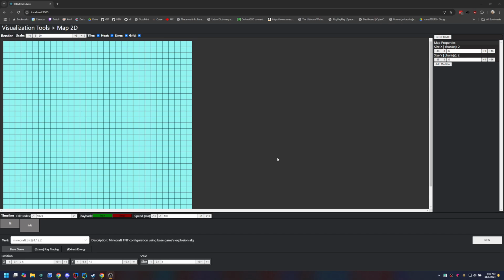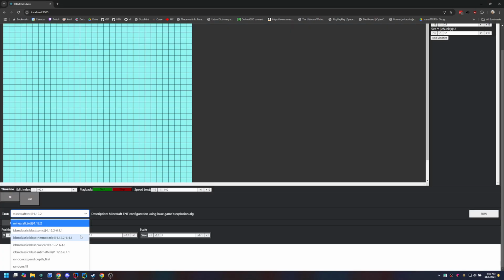Where we left off, I had some pretty basic generation going. We were looking at purely TNT. Since then, I have implemented the nuclear, thermobaric, and antimatter types, and even played around with some pathfinders to get some more looks into different things. I still have some CSS work to do, although visually the application is starting to do a lot better than it was in the last video.